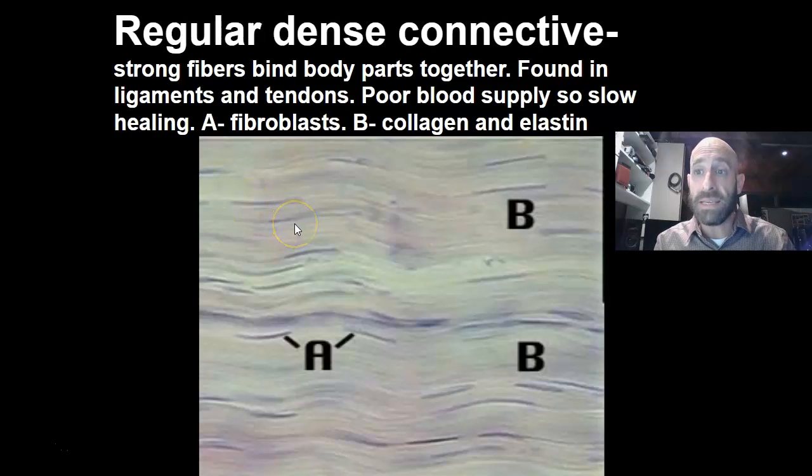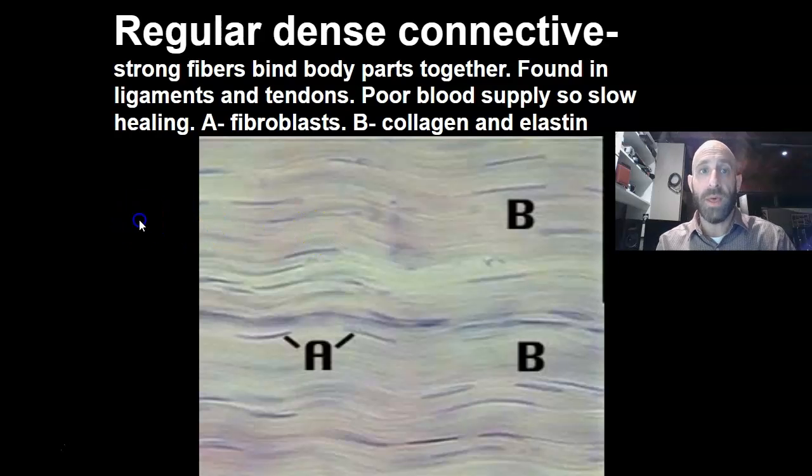In your dense connective tissue, there's a very poor blood supply. There's blood supply, but because these fibers are packed in so tight, the blood supply can't get in. So if you rip that tendon or you rip that ligament, it will heal, but it takes a very long time because it doesn't have a good blood supply. So these are very strong fibers and they hold your body together. Your ligaments and tendons are made of them, but the reason why they don't heal very quickly is because they have a poor blood supply. So that is regular dense.